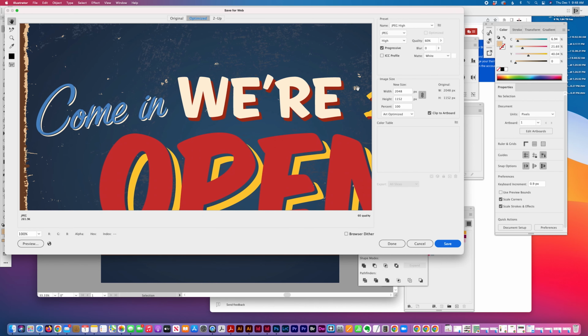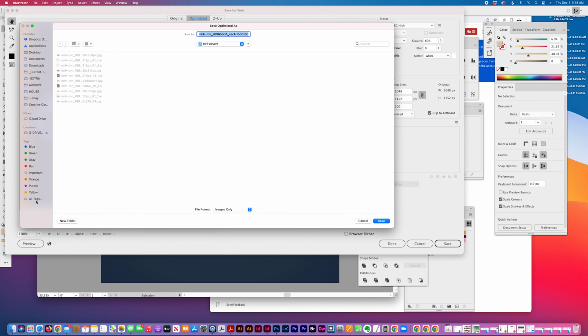And I'm going to pick JPEG for now. Save. And then I have my naming convention set up, so I just type in the pixel size so I can pick it up later and know exactly what it's for.